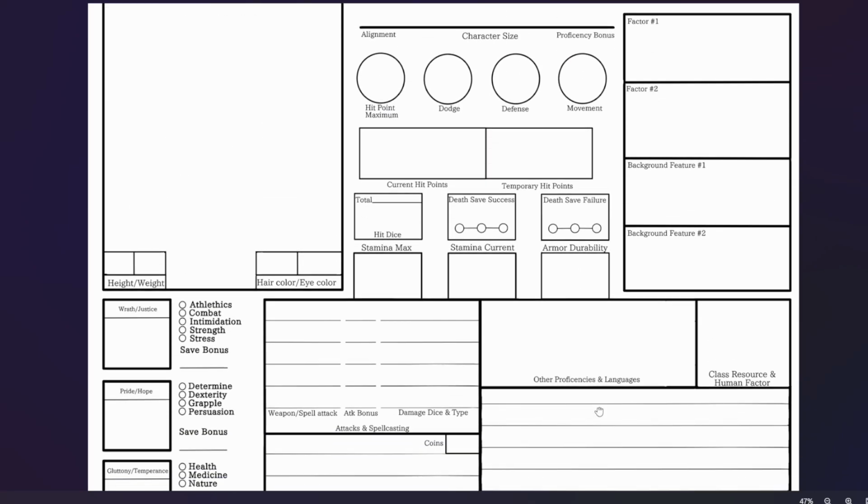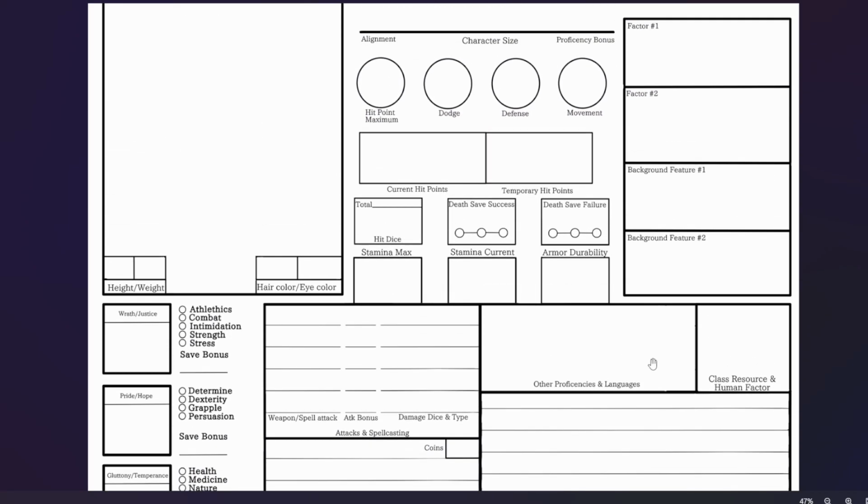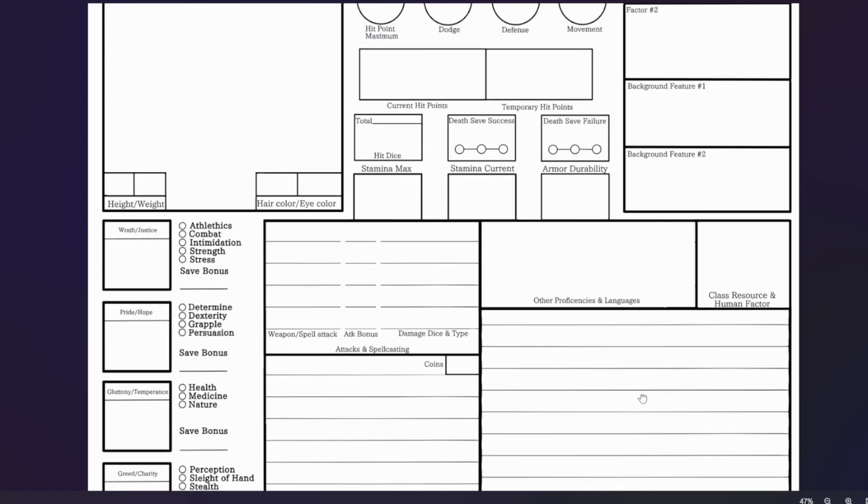We'll get to factors a little later. Factors are kind of, actually I can do it now. Factors are essentially just options you get when you first choose your class, for little bonus features that you can get because you are this class. So essentially they're kind of like features, but specialized features. Here's where you put all your features and traits, in this big old rectangle here.